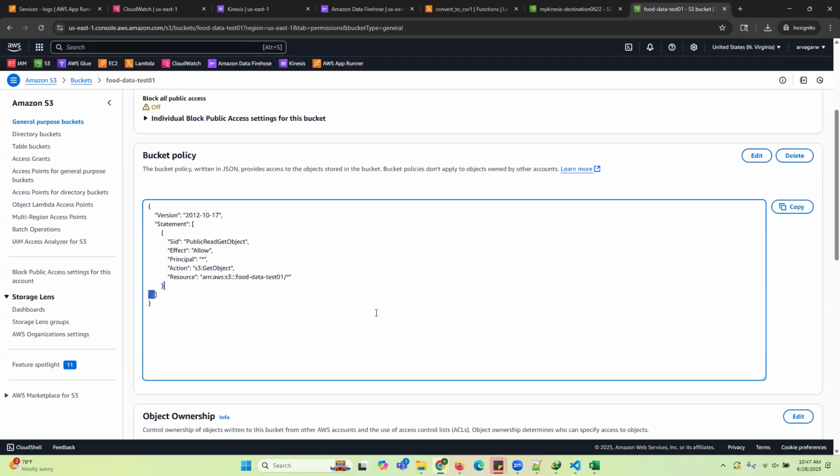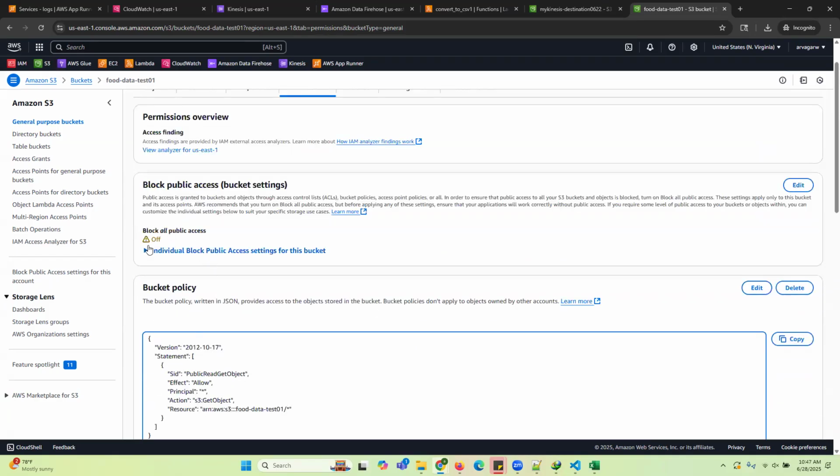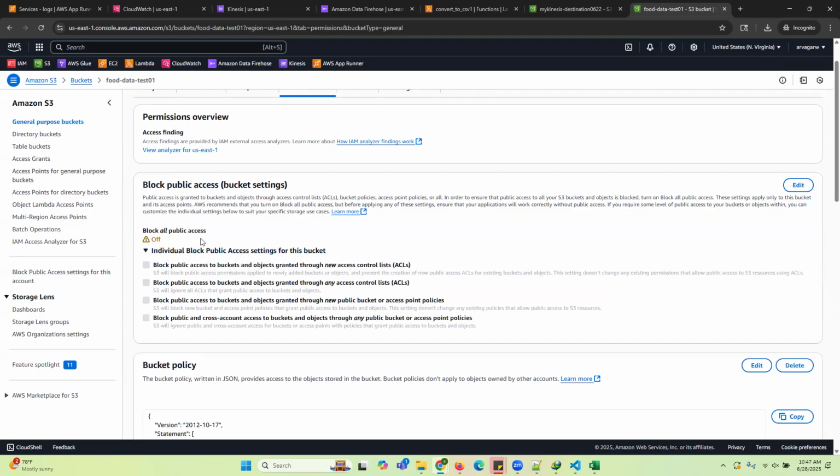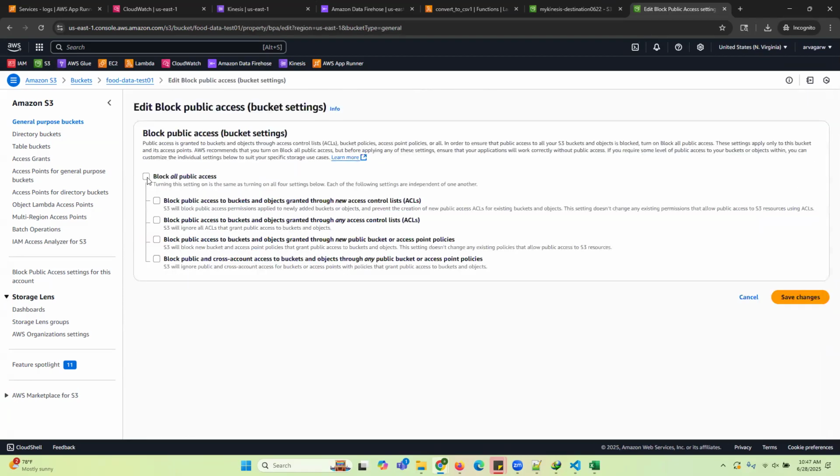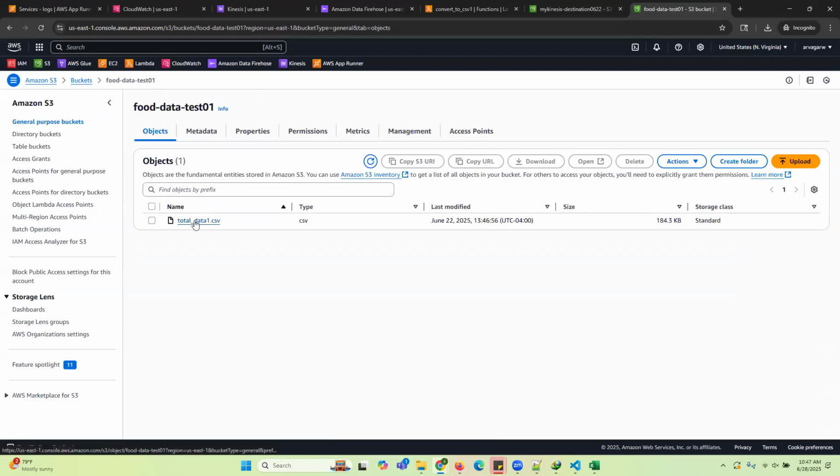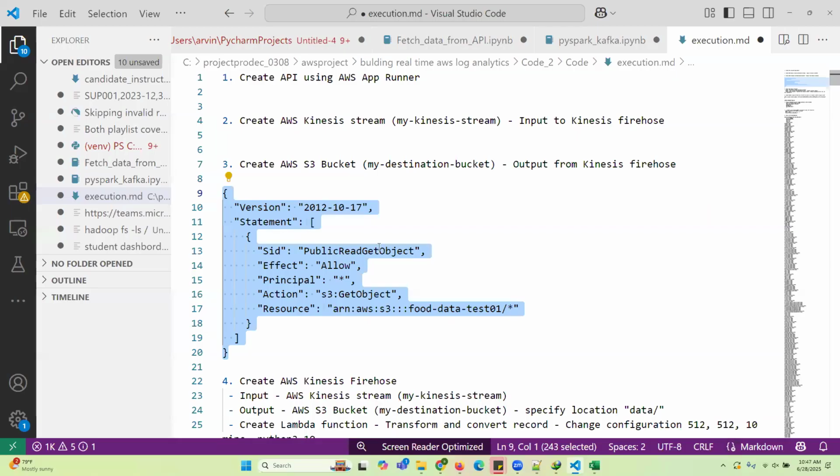So this one you have to change and it should be public access. When you check it here, I unchecked it. By default it's checked, because public access is not allowed to the bucket. So this one we have to uncheck, this public access. Then only the API will be able to read your S3 bucket as an HTTP URL. So this thing you have to do. Okay, this I've done.